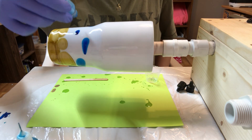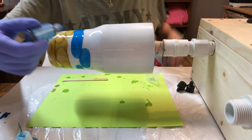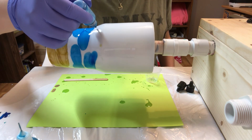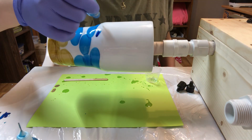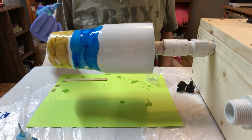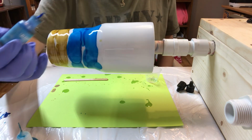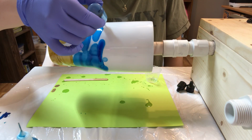I'm just dabbing one drop at a time, and I like to dab it as it's going around because, if y'all can see, it drips down. I usually have the turner going my way, but for video purposes, I'm trying to make it go y'all's way. I know right now you guys are like, what the heck is that? But trust me, it's going to be cute. Oh, and by the way, if you do that spot really quickly, it spreads the alcohol ink out of the little tube. So try to be careful with that. I do it all the time by accident.